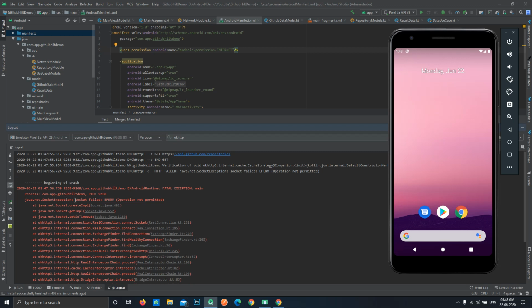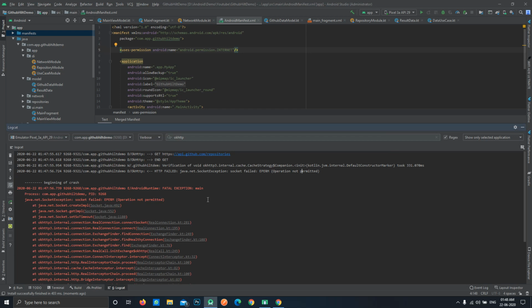It's a socket exception. I'll have to identify what this exception can be, because we haven't handled the exception in our case, so that's why the application is crashing. But this exception should never come. Basically this is the URL and the type of request is get.